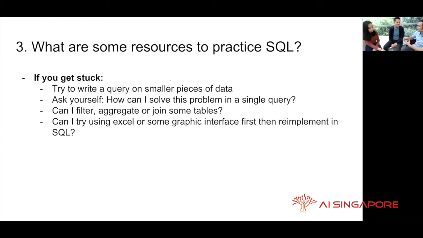Then you forgot to transform it back to a SQL query, and because of that, your SQL query gives you different results. Then you're like, hey, what did I do wrong? So it's good to write down the steps that you take. Every time you say I want to filter this particular column to the top 10 or top 20, you write down every single step that you do, so that when you transform it to the SQL query, you don't miss any steps.